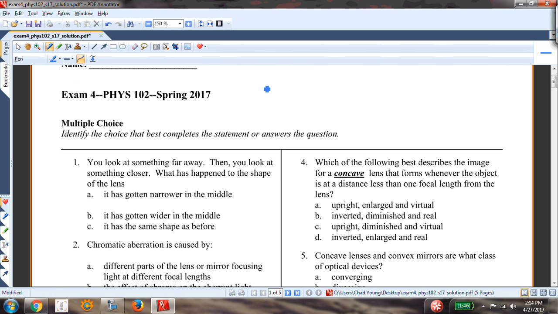So let's see. If I'm looking at something far away, this is my eyeball, and the object is over here. The light rays are coming in parallel and they're focusing on the retina, so the focal point is right there. But if I look at something closer, the image distance is still going to be the same, but the focal length has to get smaller, because the light rays will go parallel to the axis and through the focal point. So the image is still forming on the retina, but the focal length has gotten smaller.